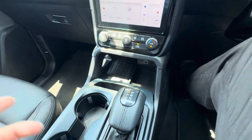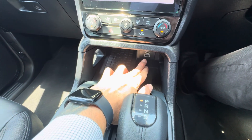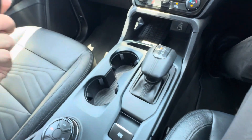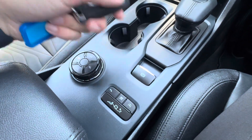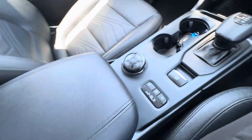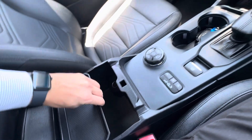This is probably one of the more up-to-date cars in the market at the moment, which is probably why you're looking for one. You've got a wireless charger, as well as a USB and a USB-C point. Automatic transmission, really easy to use. A couple of cup holders and your four-wheel drive modes and buttons through there. Automatic park brake — to turn it off you just push it down, and to turn it back on you pull it back up. Really simple and easy to use, with a good finish on the interior.